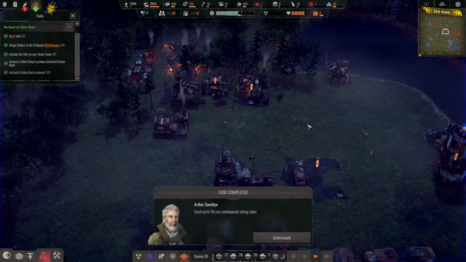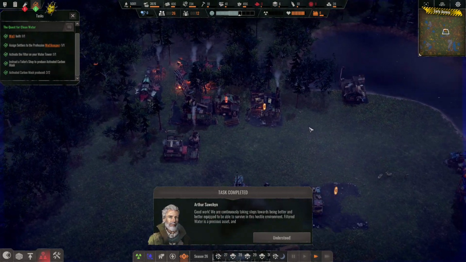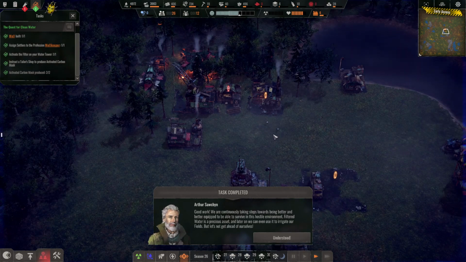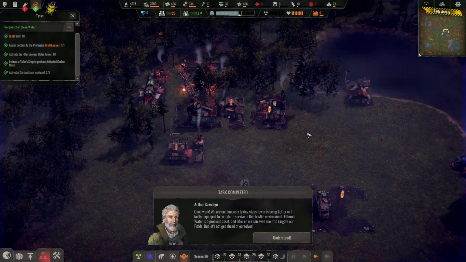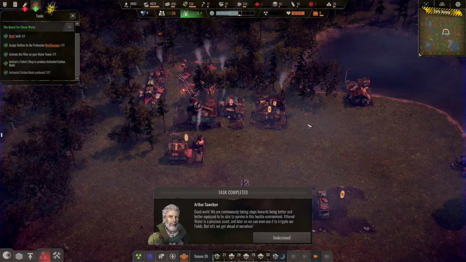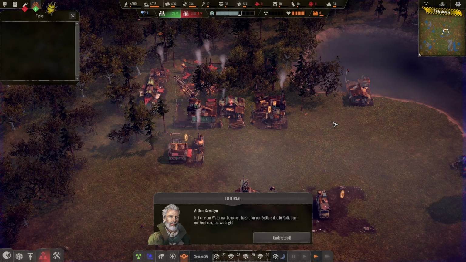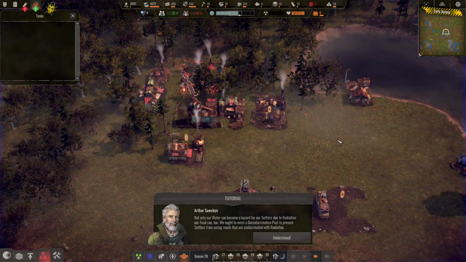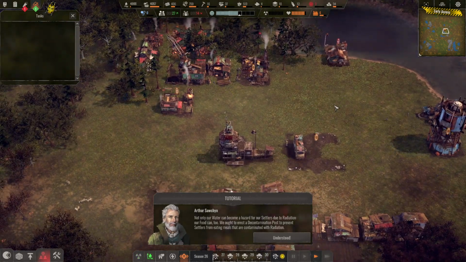Good work. We are continuously taking steps towards being better and better equipped to be able to survive in this hostile environment. Filtered water is a precious asset. And later on, we can even use it to irrigate our fields. But let's not get ahead of ourselves. Not only our water can become a hazard for our settlers due to radiation, our food can too. We ought to erect a decontamination post to prevent settlers from eating meals that are contaminated with radiation.